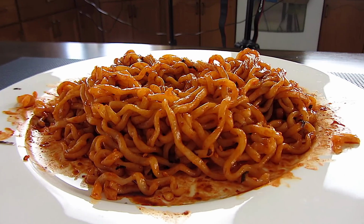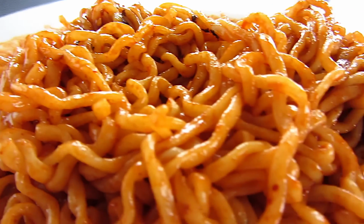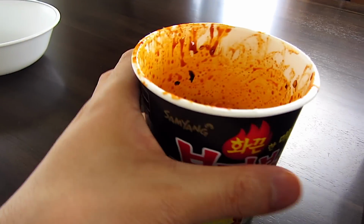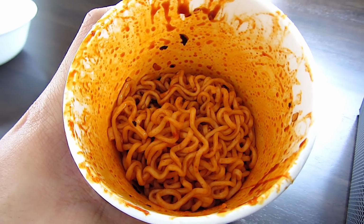Okay, so this is how the Korean fire noodles look close-up. Very, very delicious. This actually doesn't scare me at all. And then moving to the cup ones now. This is how the cup ones look. They honestly look exactly the same.